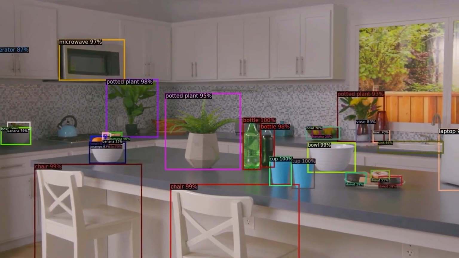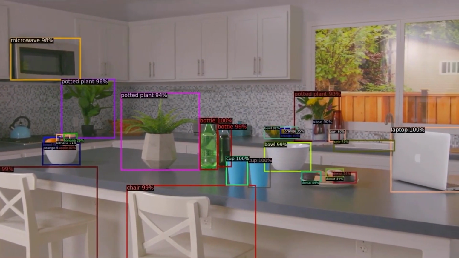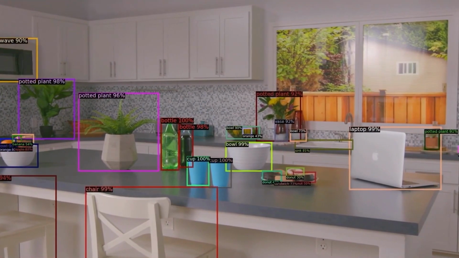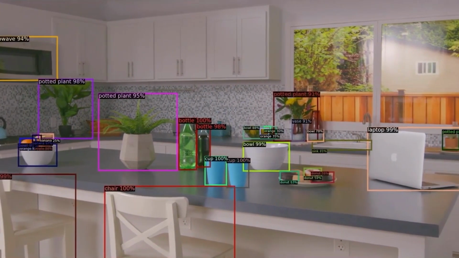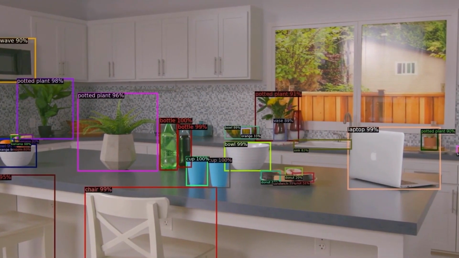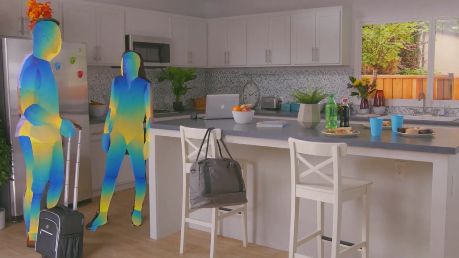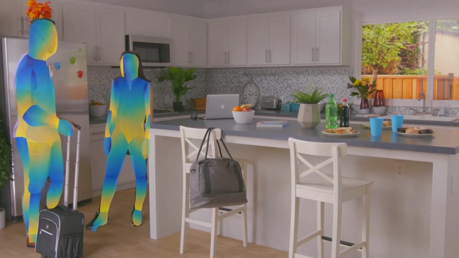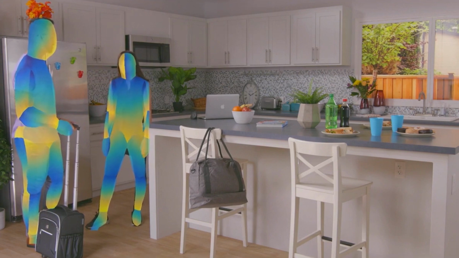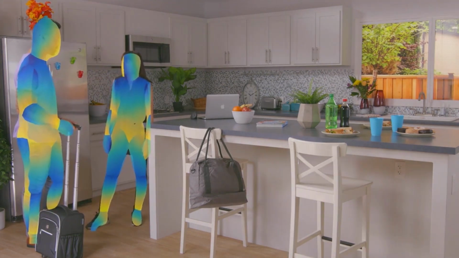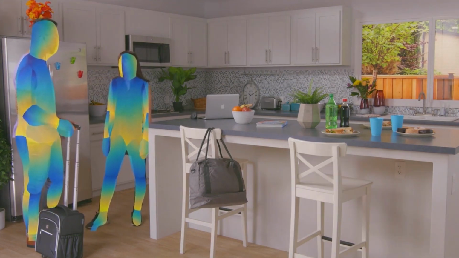Imagine being able to teach computers to see just like humans. Computer vision is a type of artificial intelligence that enables computers and machines to see the visual world just like humans see and understand their environment. Artificial intelligence enables computers to think, where computer vision enables computers to see, observe, and interpret.